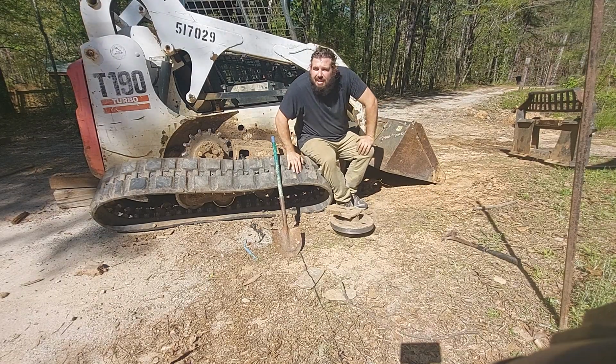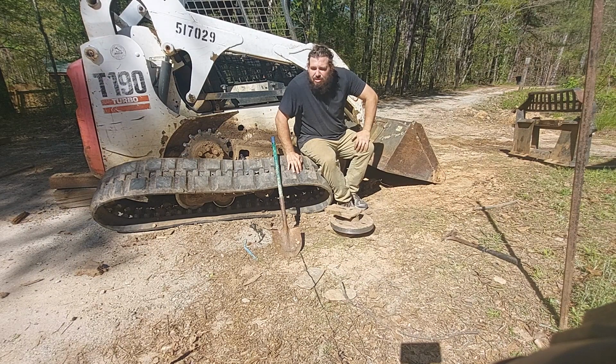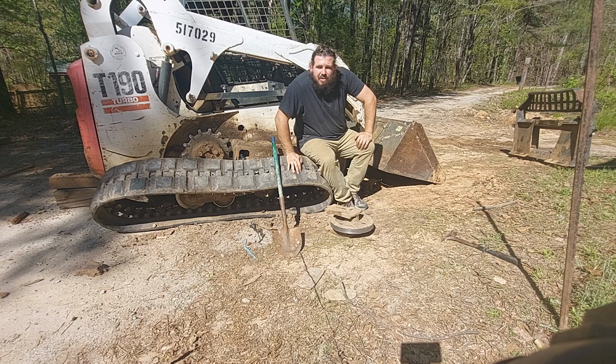Gather around, youngins. Let me tell you a story. When I was young in my 20s, I could do both sides of a skid steer in the course of 30 minutes. Take tracks off, put them back on, pace a roller. Now I'm lucky if I can do one side in an hour. Don't waste your youth working for people.